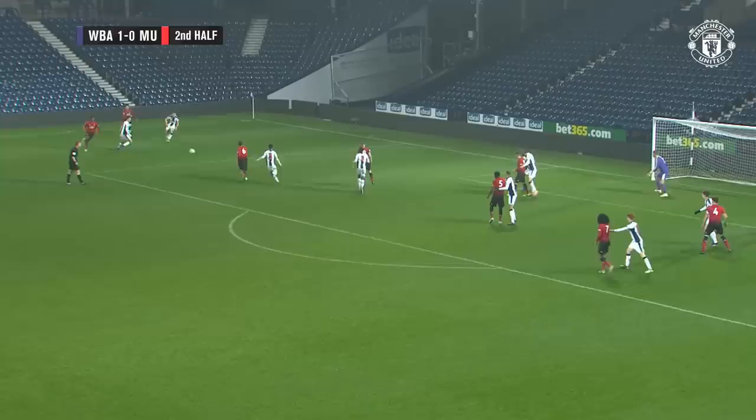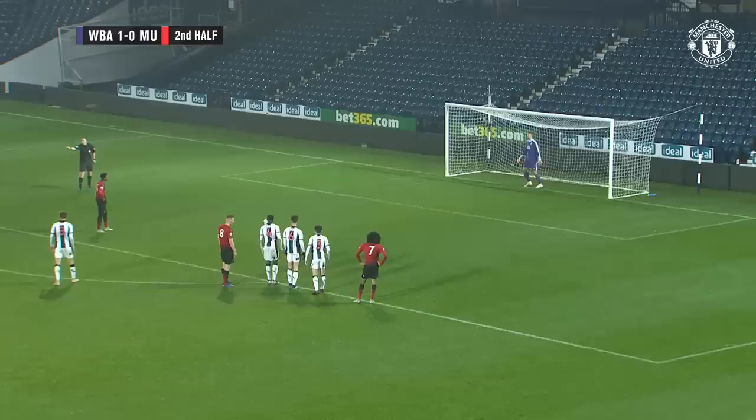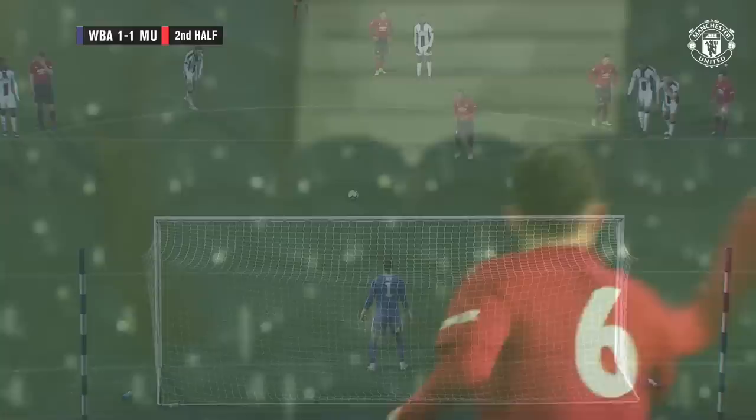Whelan, little touch for Bowie — penalty! The referee was in no doubt at all. Josh Bowie's made quite an impact since coming on, so it's fitting that he is the one to win the penalty. He would have been told to go on and make an impact. He's certainly done that. Josh Bowie rolls it home with ease and rolls Manchester United back into the game.